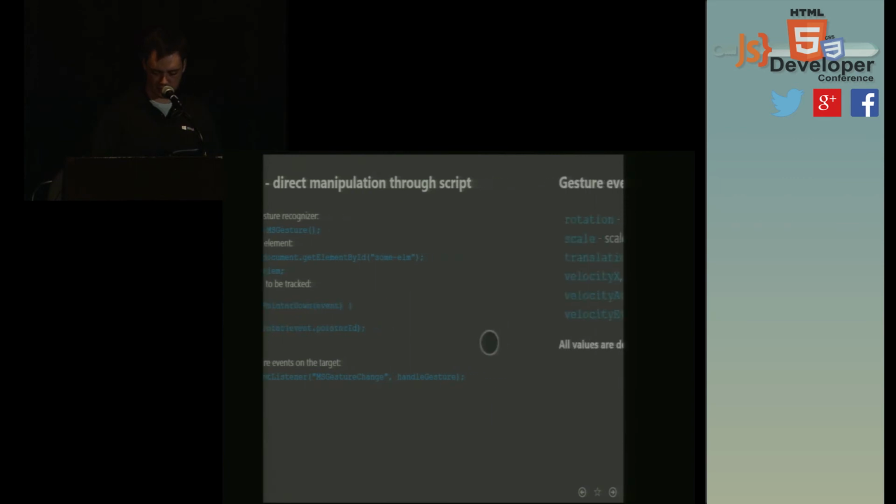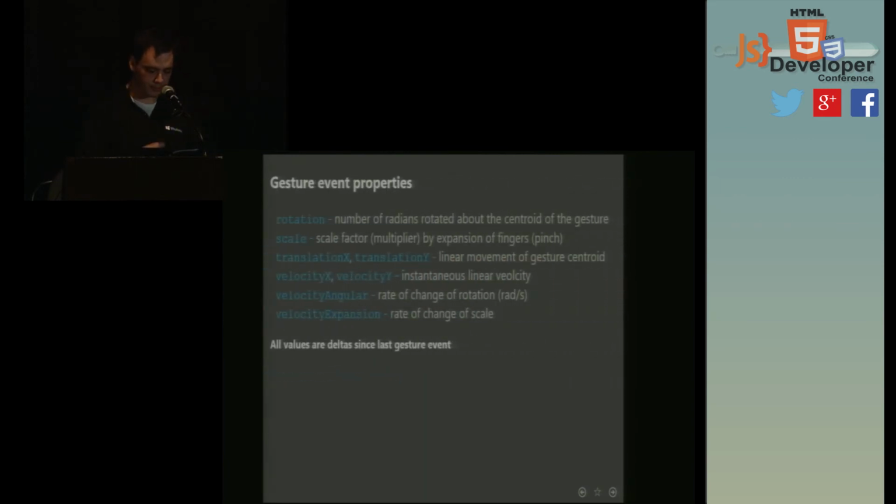So let's look at what a gesture event gives you. These are some of the properties that are available on a gesture event. Rotation: this is simply, if I'm rotating my fingers, how many radians I've rotated since the last gesture event, about the center of the gesture. Keeping with that theme of what you can do with one finger, you should be able to do with 2, 3, 4. Rotation applies no matter how many fingers I want to use. So if I'm building an Etch-a-Sketch, I can turn the knob with 5 fingers or I can turn the knob with 2.